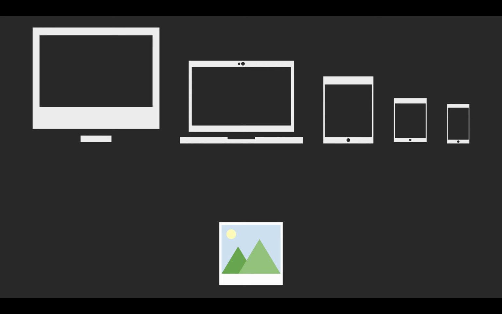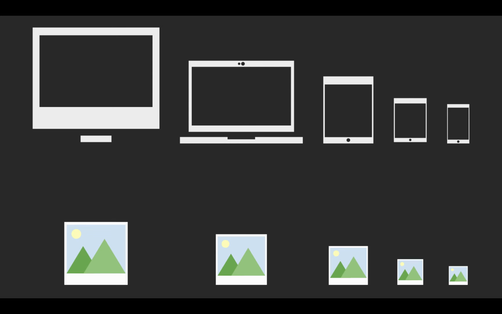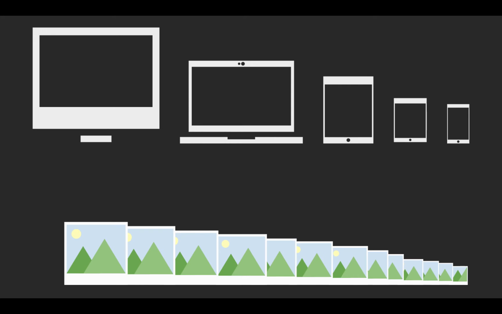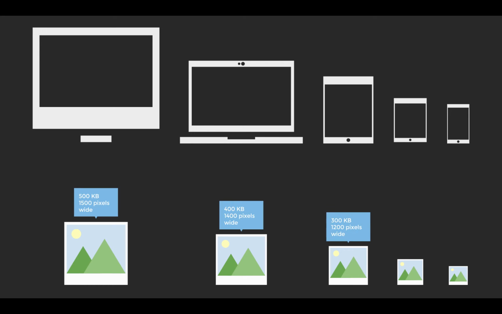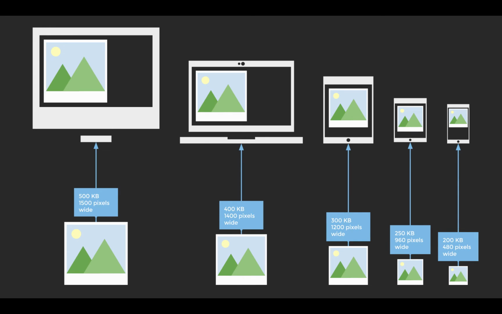Even compressed, we likely still don't want to send the same image to every device. The responsive image technique is built around sending device-specific images, or just like having a fluid grid for your web page, creating a spectrum of images for a wide range of breakpoints. The number of breakpoints to support, the file size targets, the size steps between images can all be decided upon in your performance budget. Irrespective, creating these different sized images is going to result in optimized file sizes as well that we can send through to each of our different devices.